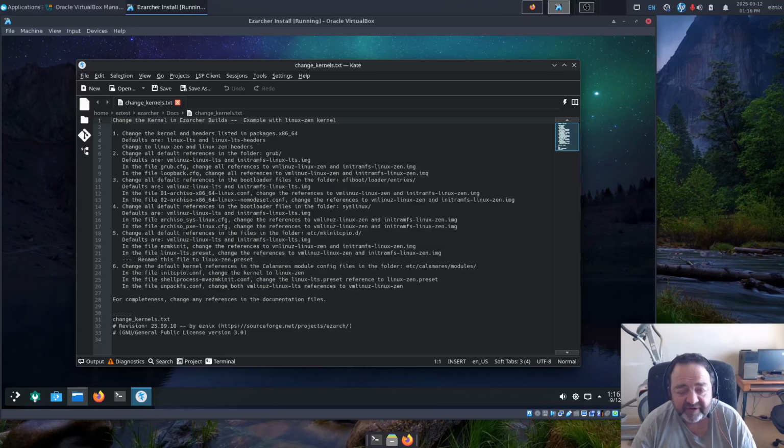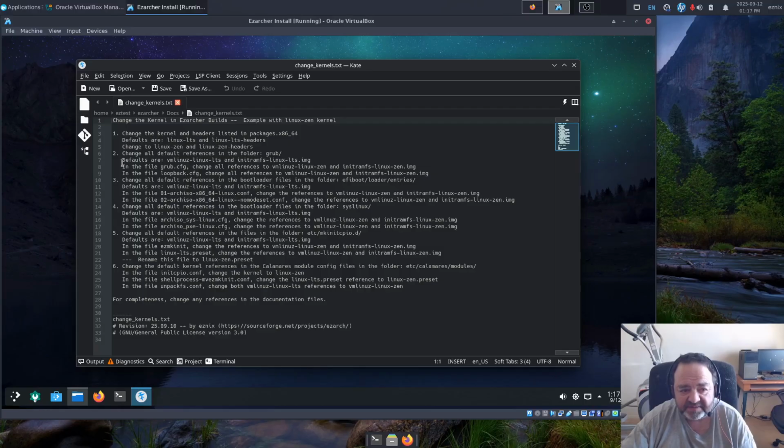Some people prefer the regular standard kernel. You can take these instructions and change from the LTS, which is my default, to whichever kernel you prefer. I think there's also a hardened kernel as well. So I think you have 4 choices from the standard Arch repositories. So it's really just following these steps.